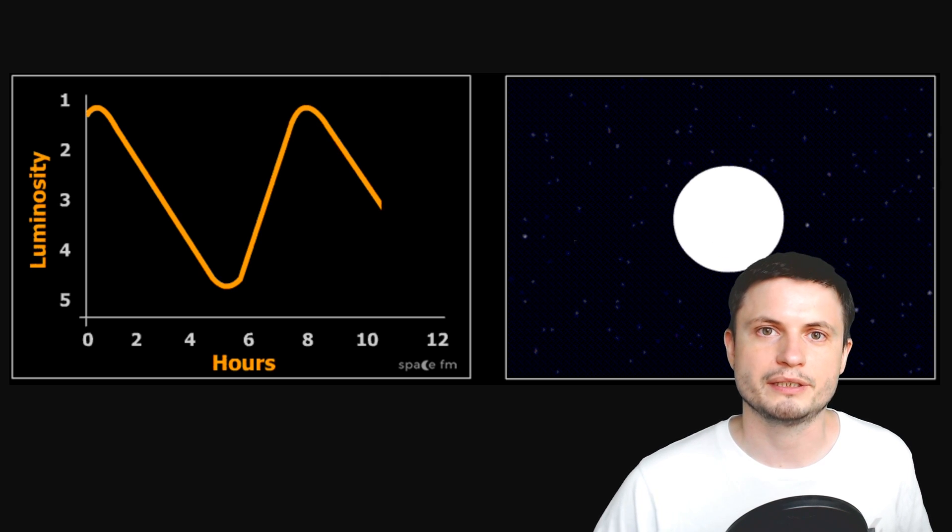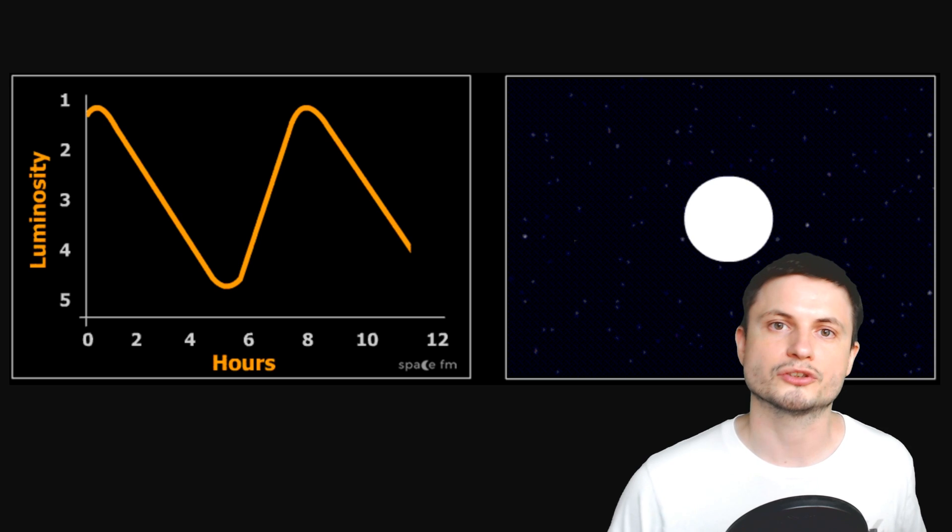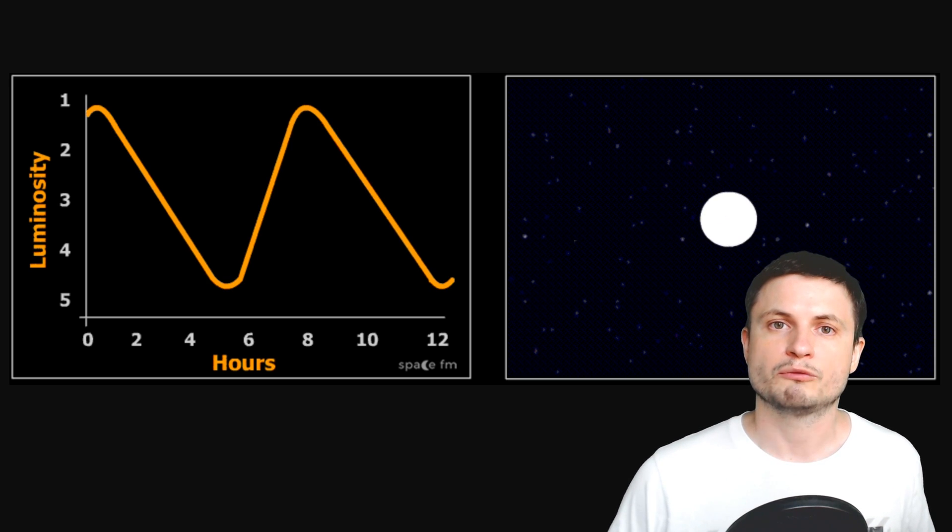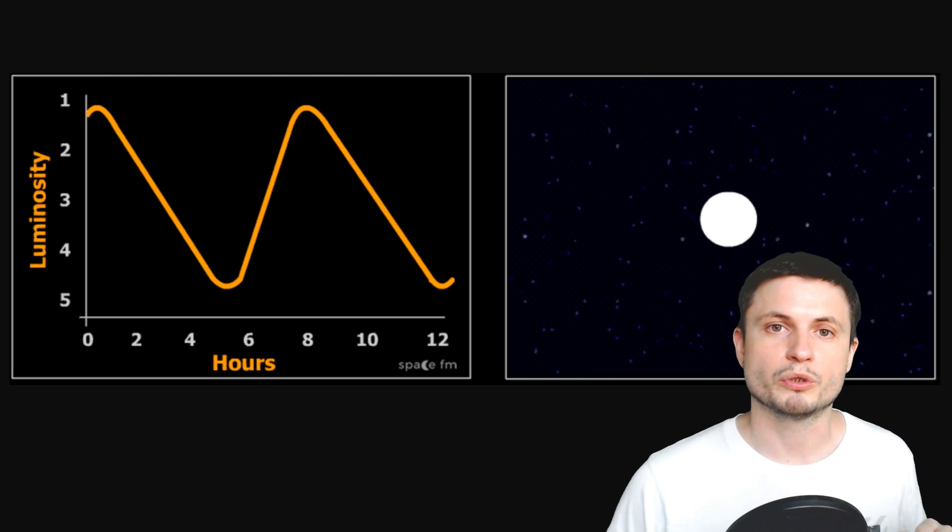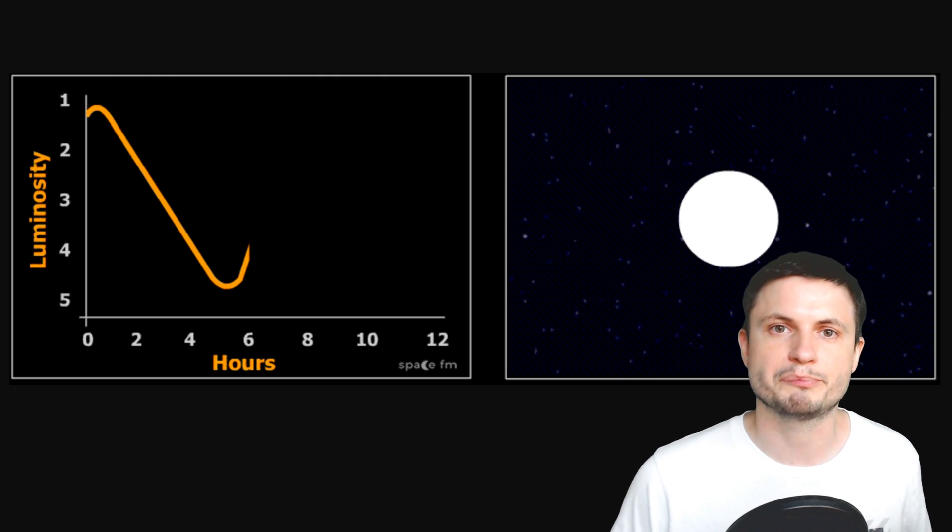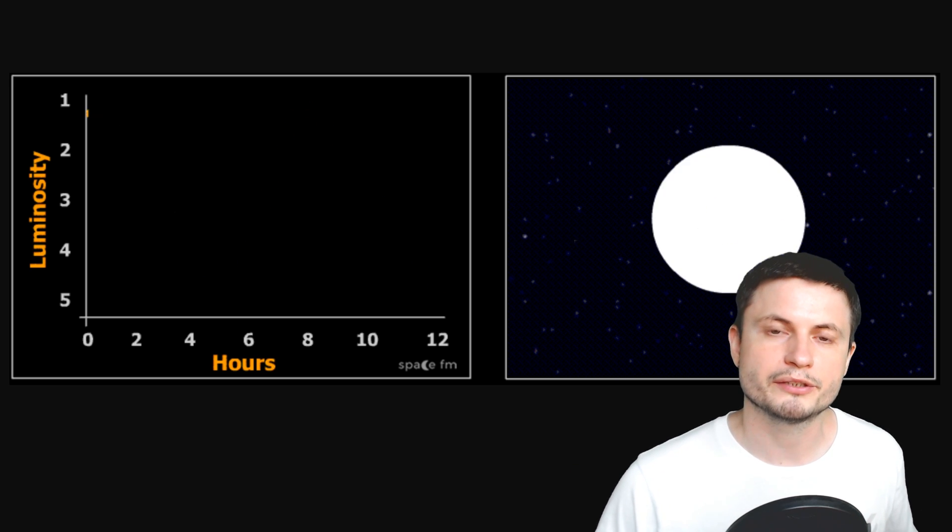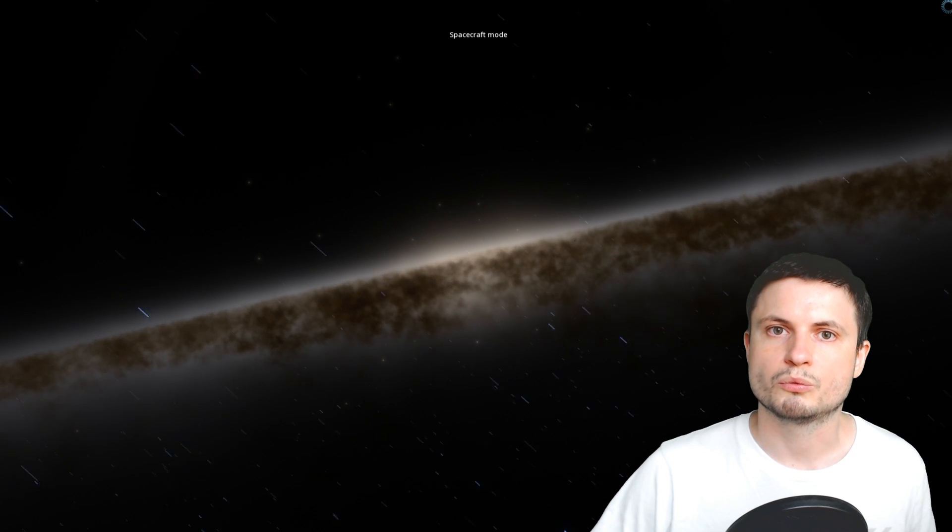And sometimes this can be anywhere from several hours long, to several months long. Depending, of course, on the mass, and the composition, and the properties of the star. And we've managed to compile such a huge catalog of these stars, that we know exactly what it means, when one, for example, has a period of several hours. We know exactly what its luminosity should be. So by looking far away, and seeing that luminosity is not as bright, we can then determine the distance to that star very precisely.